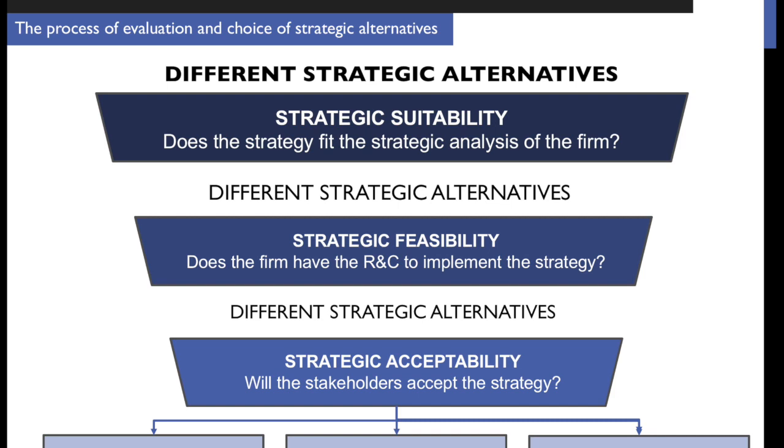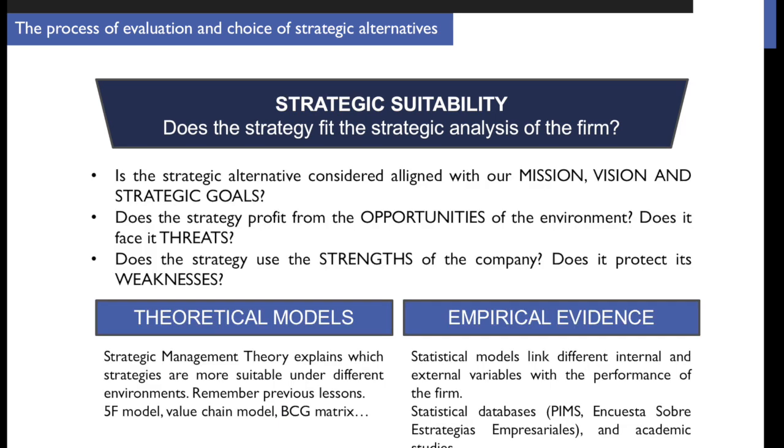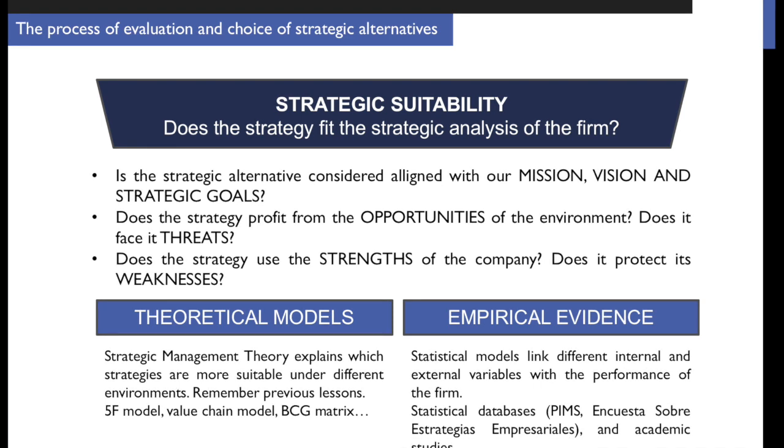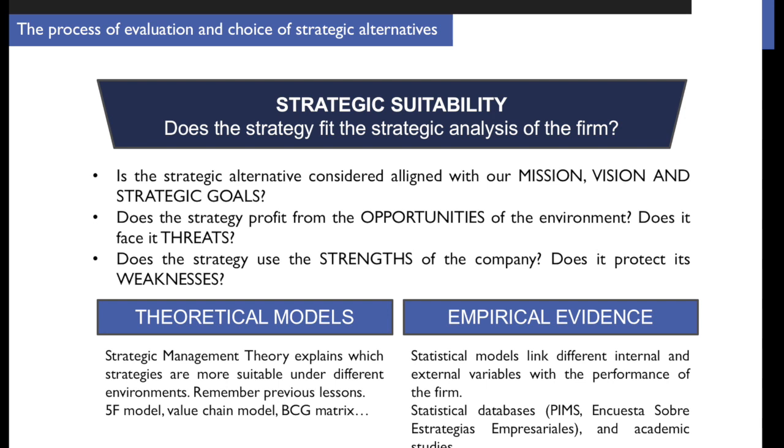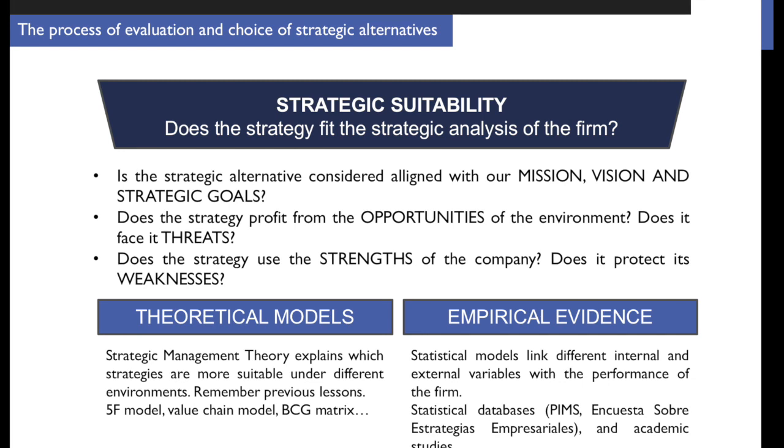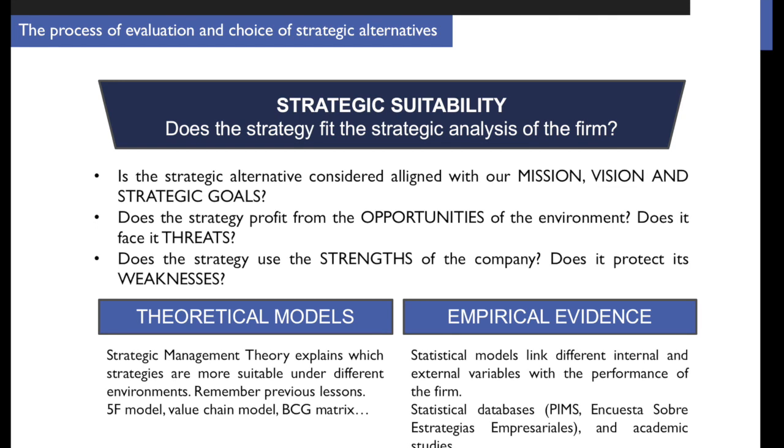So first of all, strategic suitability. What do we mean by suitability? Well, if the strategy fits the strategic analysis of the firm, if it fulfills the mission, the vision, and the goals, if it profits from the opportunities and uses the strengths, and if it faces the threats and protects the company from its weaknesses. Considering what we did in Strategic Management 1 about the strategic analysis, the strategy is somehow aligned with the strategic analysis we carried out.